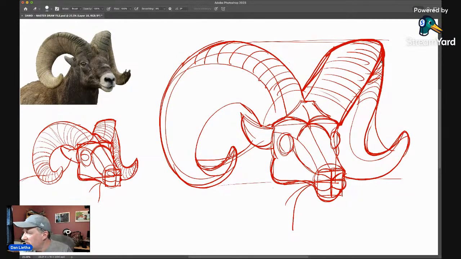Let me fix that. Because it's straight down. And then it starts to curve more as it comes back out.